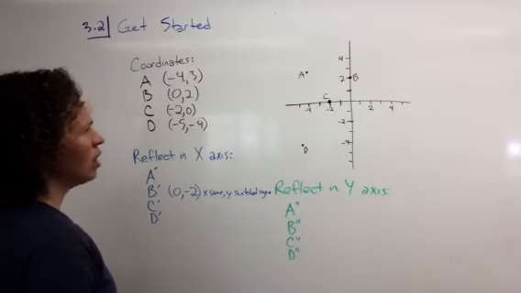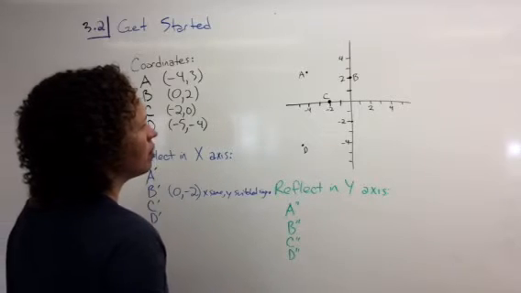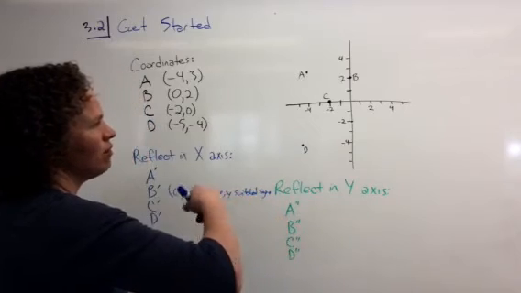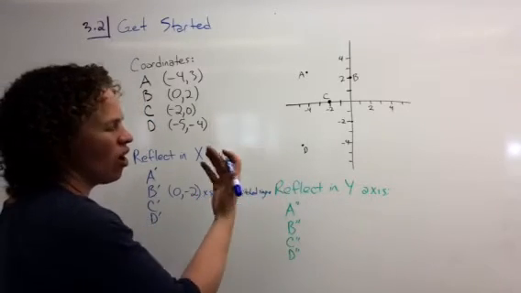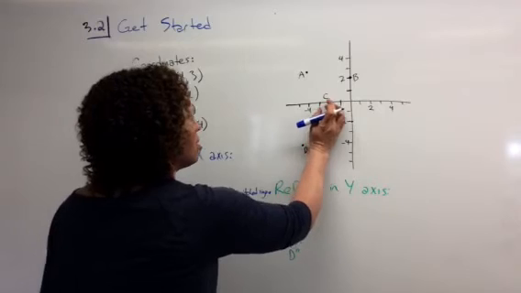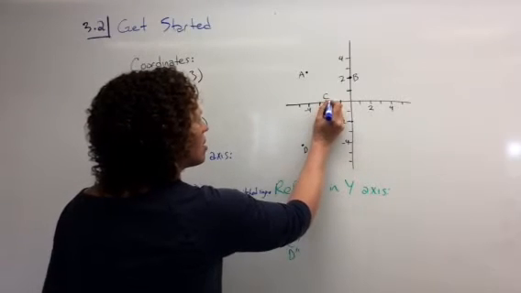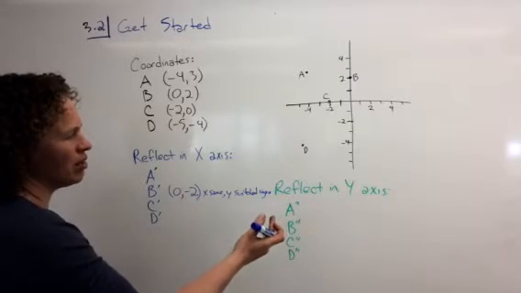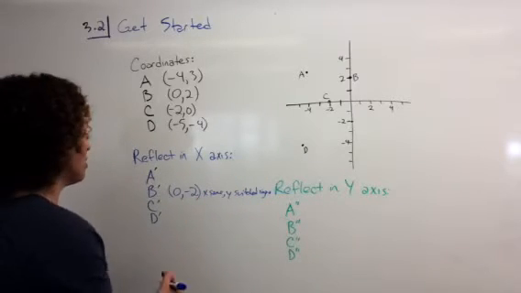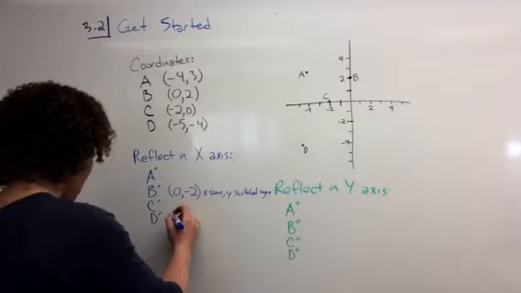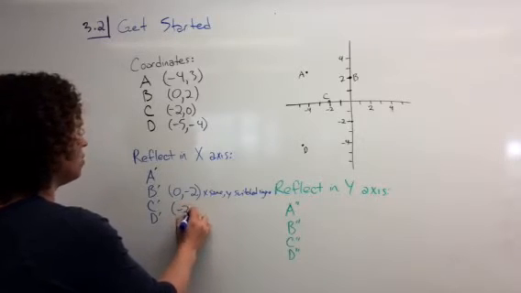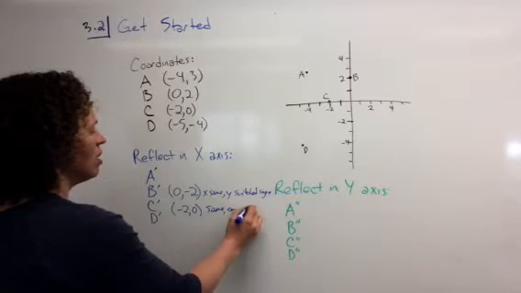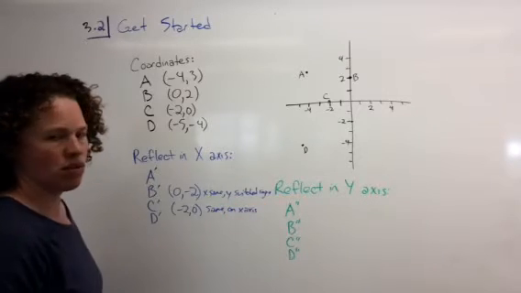So I'm going to go to my C point now, and if I flip it over the x-axis, well, it's on the x-axis, so it doesn't actually change. I could just say, look, that value is the same, because where's it going to go? It can't go up or down. It's right on the axis. So for C, I'm still going to have -2 and 0. So it stayed the same because it's on the x-axis. It doesn't matter if it switches.